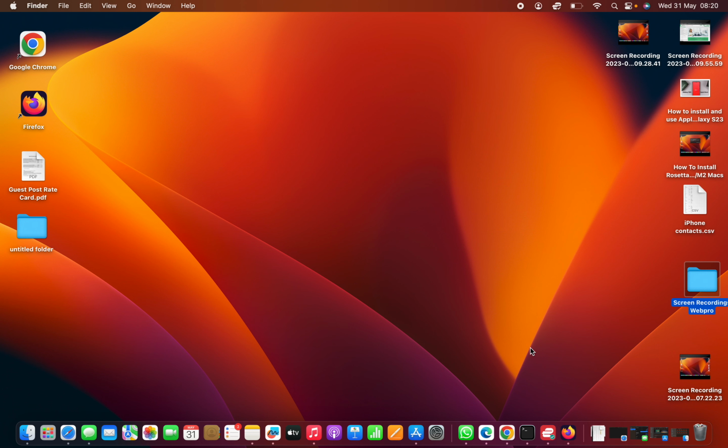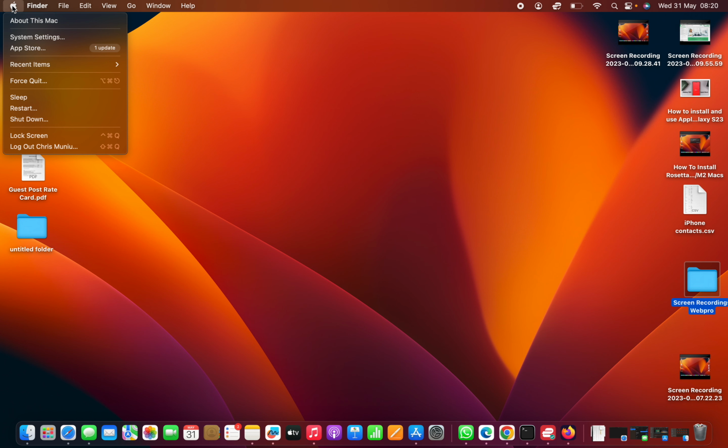In today's tech tip, I'll be showing you how to change the system language on your MacBook. Now this one is the MacBook Air running macOS Ventura, but you can use these instructions for pretty much any other Mac computer. So what you need to do is go to the top left corner and click on the Apple logo and then select System Settings.